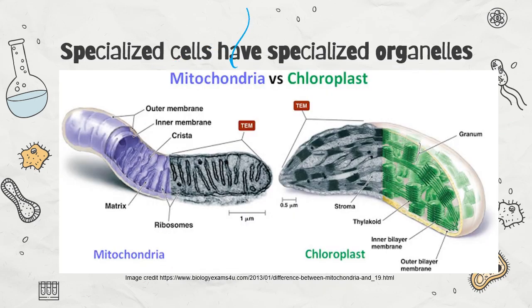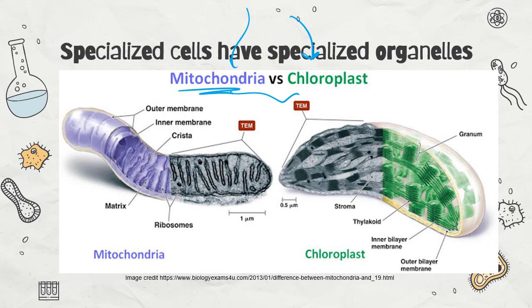Let's talk about some mitochondria and some chloroplasts. These guys are also super amazing. We humans have mitochondria. We do not have chloroplasts. Plants have both mitochondria and chloroplasts. We're going to talk a lot about these guys in our lecture on organelles, and then also when we get to our unit on metabolism. So don't stress too much about all the words for now, because we are going to come back to the idea of these guys multiple times.